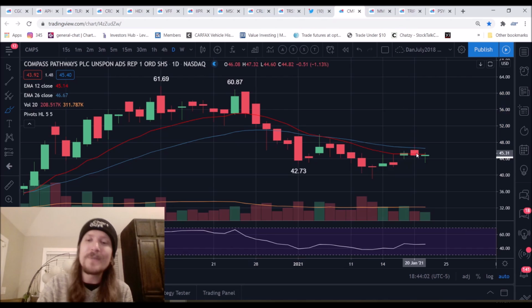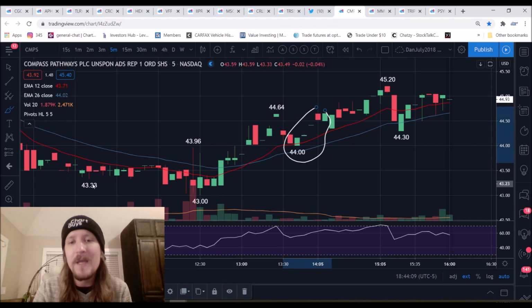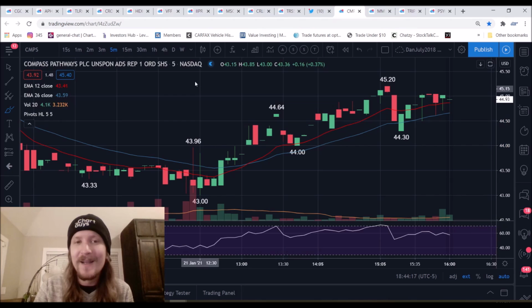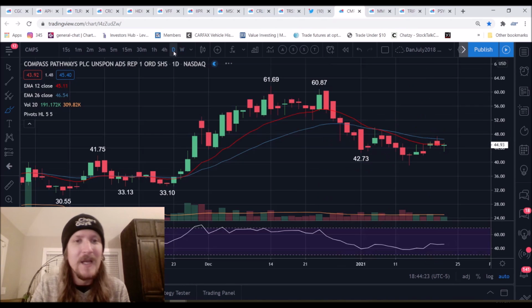I would have entered a position today, but honestly, I zoomed into the 5-minute time frame, and playing a chart that has gaps on the 5-minute time frame is against my religion. I just can't do it. And I need liquidity to trade, and I'm probably going to regret it, because I am very confident that we are likely to bounce back up towards $50, $52, but I have to stick to my rules.